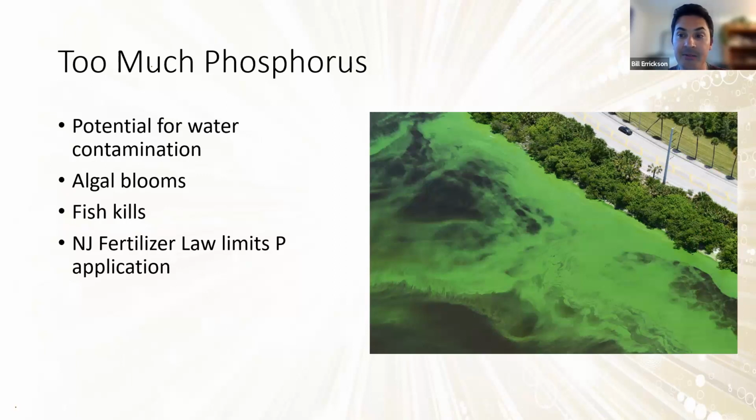So excess phosphorus coming off of the landscape can get into the waterways, and algae in the water use phosphorus as a nutrient source, just like plants would. And so the algae start to grow, and we have really intense algae blooms. But then once they've used up the phosphorus, the algae start to die. And as they're dying, they're using up the oxygen in the water, and that limits the amount of oxygen available to fish and aquatic organisms. So that's why we see fish kills as a result of this chain reaction from putting too much of this specific nutrient into the waterways.